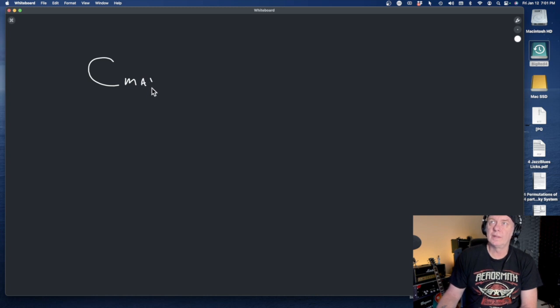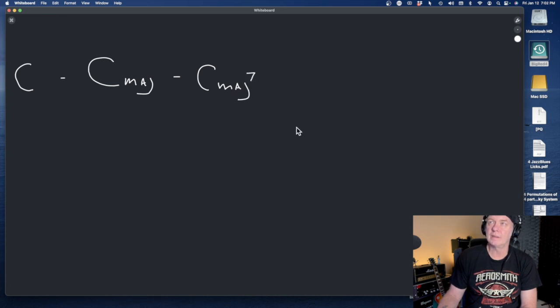Okay. You might just say C. I think of these, when I see these, I just think of these as a C major chord. Usually it's just like this with nothing after it. If it's a C major 7, now there's multiple ways that you might see a C major 7.